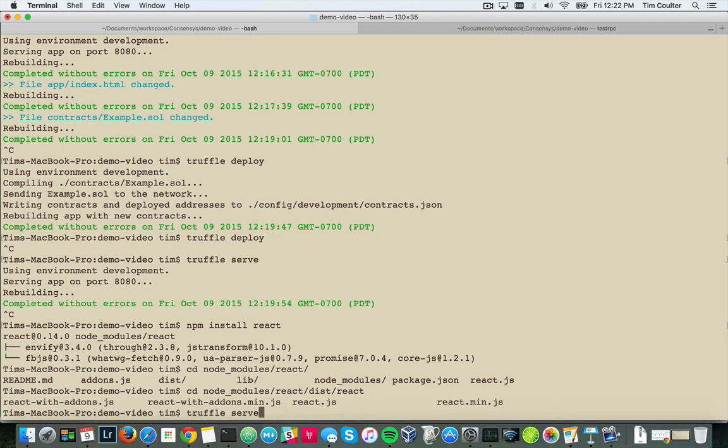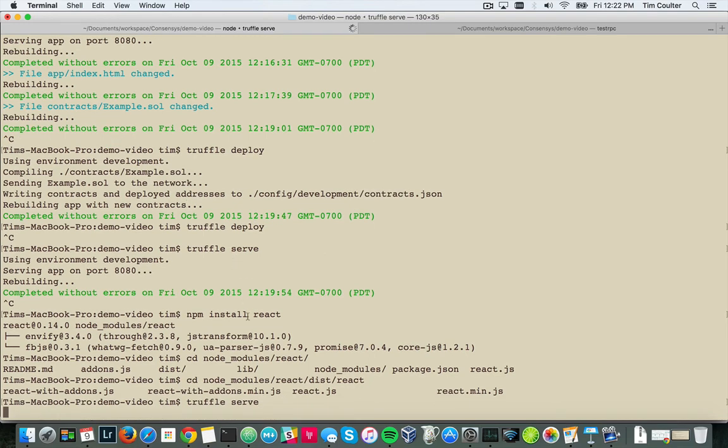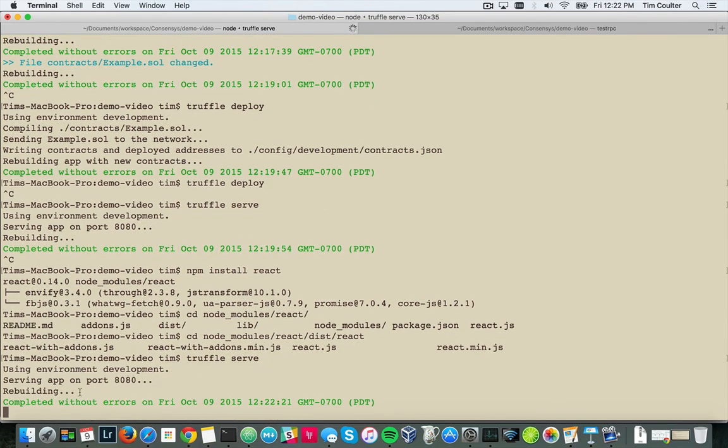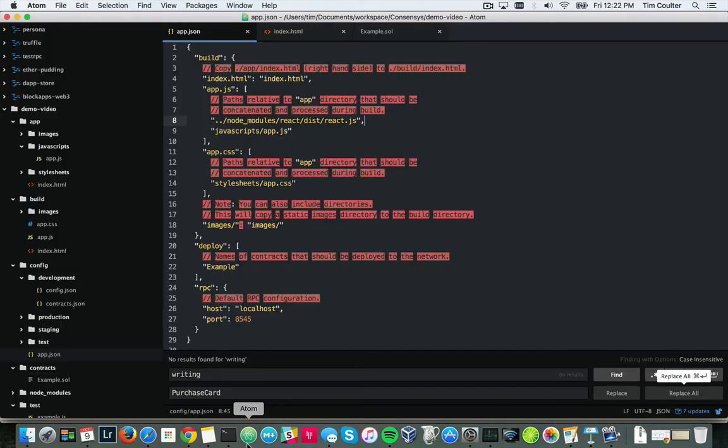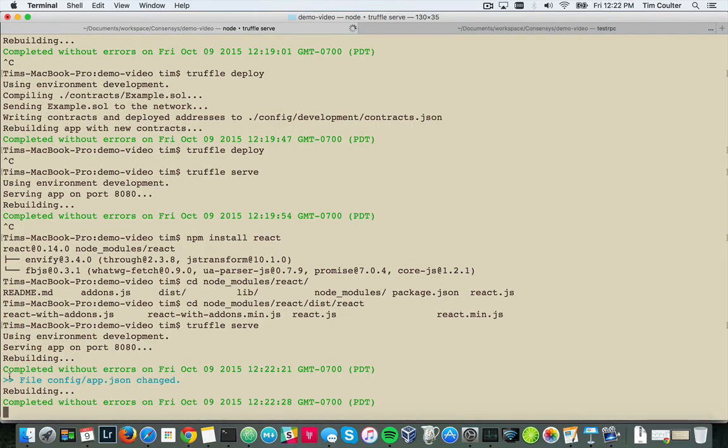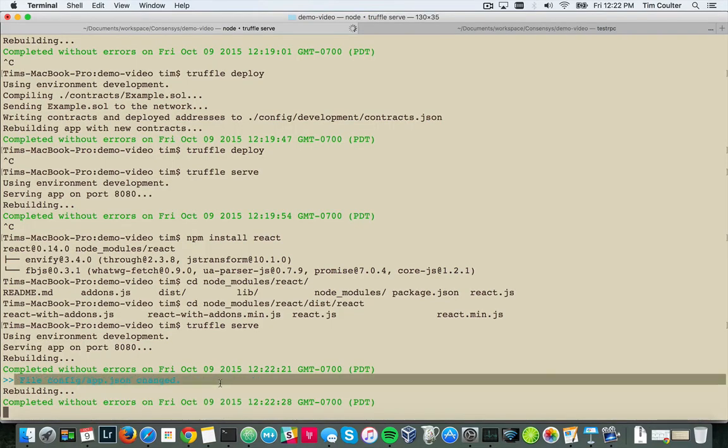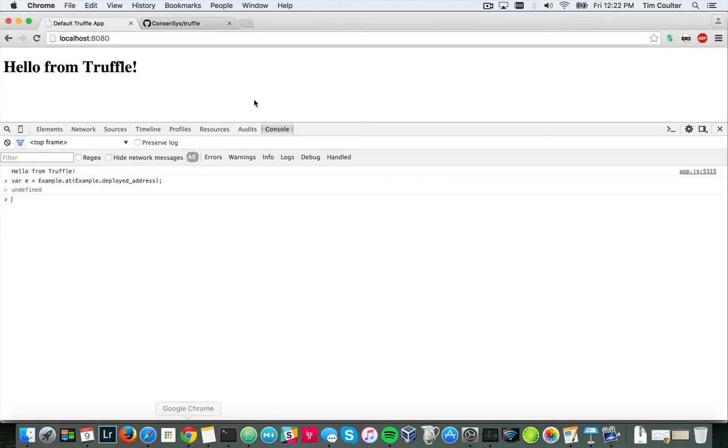Oops, we weren't running Truffle serve. Let's go ahead and hit Truffle serve. One thing, it rebuilds every time you run Truffle serve, but I'm going to go ahead and add a space and hit save, and we'll notice that it does check for changes in your app.json file. So then we can go back to Truffle and notice we have the React class like we expect.